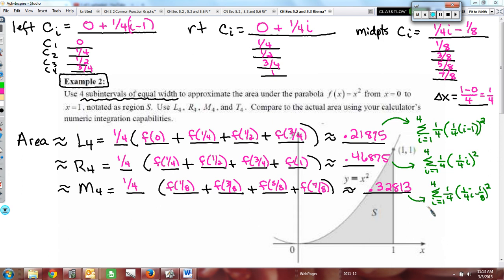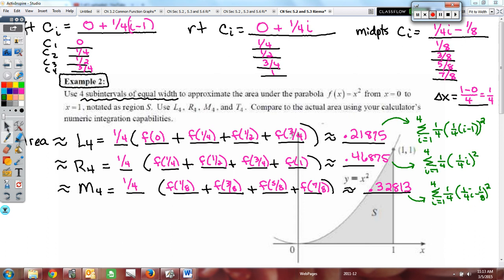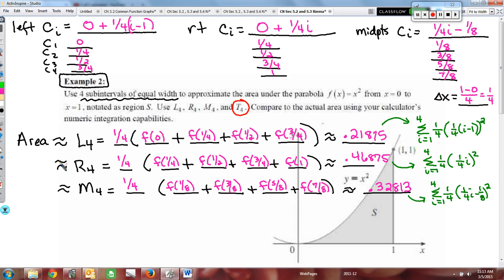Now the T4, okay, and this is an introduction more actually from section 5.6. These methods that we're doing, where we're approximating the area, are called numerical approximations. And there are a lot more topics in that section 5.6 than what I'm going to show you, but for the AP, let's talk about a difference between your textbook and the AP. The AP only requires that you be able to do a left sum, a right sum, a midpoint sum, and what's called a trapezoid sum. This is called the trapezoid rule.